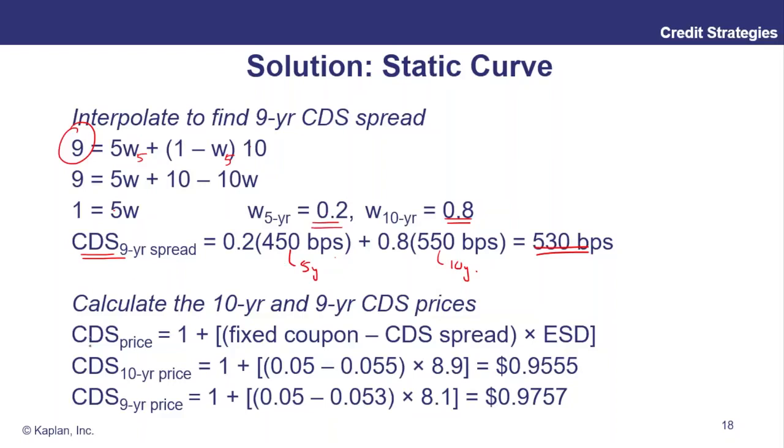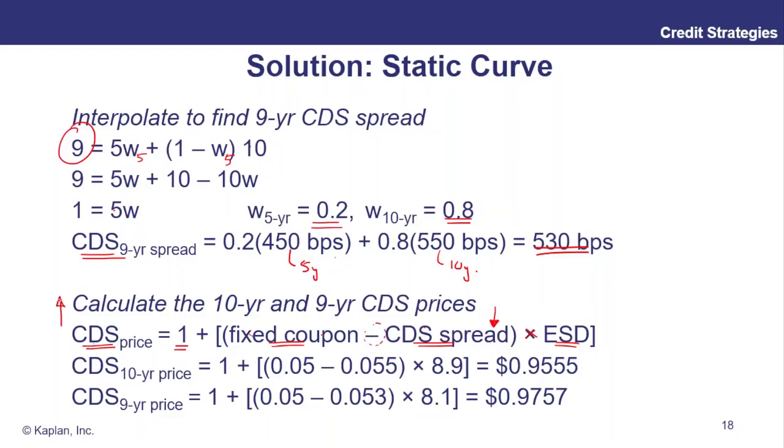So we will remember that the CDS price, for each dollar of par or notional principal, is 1 plus however much we are overpaying for the protection, scaled through by effective spread duration. That's one way to think about it. However much the buyer is overpaying for protection, because spreads are actually lower since it's a high quality name. Remember, it's an inverse relationship between spreads and prices.